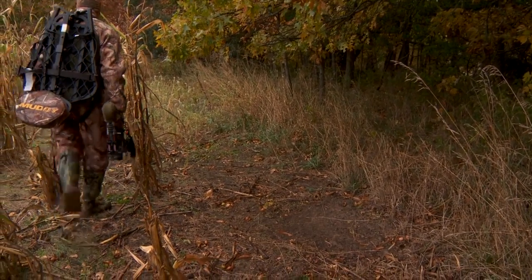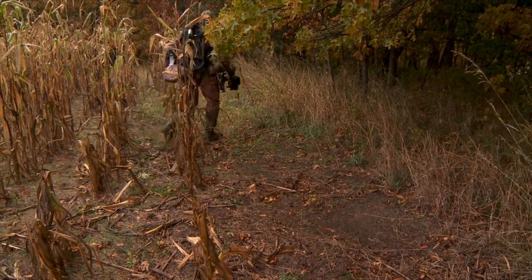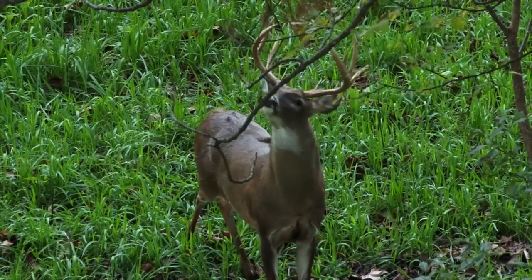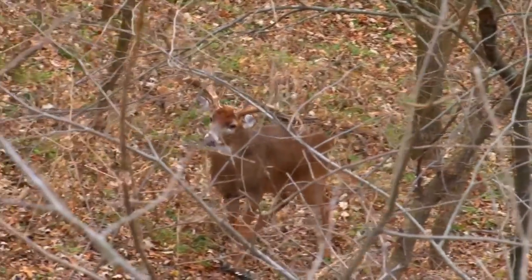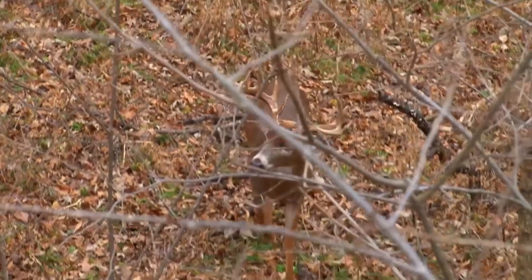Overall, don't fall into the trap of trying to pattern specific deer based on sign. I tried that for a lot of years and it's really tough — I never got good at it. I always felt like I was one step behind the action, always hunting the places where the bucks had been rather than where they were going to be. So focus on believable travel routes, let the rut get things stirred up, and get the deer moving and sending them past your stand. Check back again for another tip right here at AmericanHunter.org.